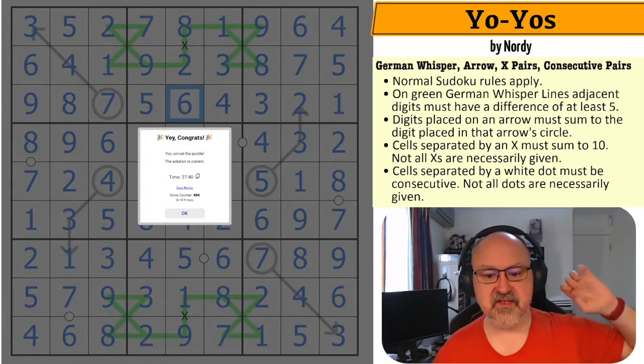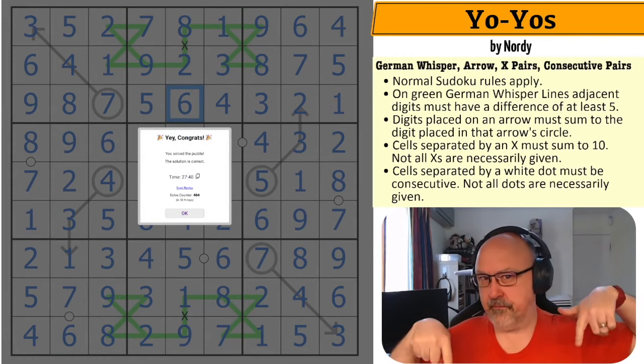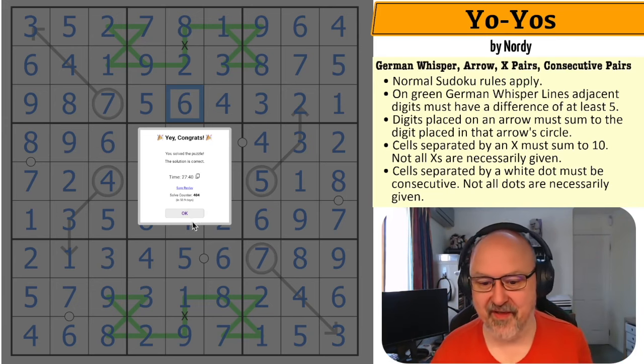Error 404. Solve counter 404. So it's the correct solution, but is it an error? Is it solution not found? Possibly. I'm not sure how that one goes.